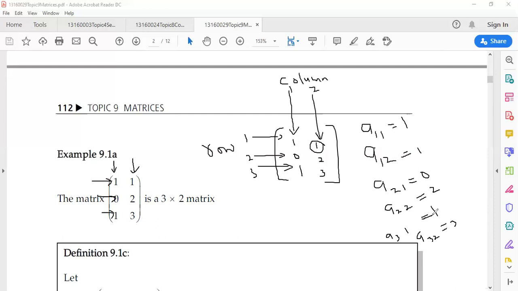Okay. So matrices, like we said, are just like a spreadsheet. Any spreadsheet, like in your Excel, these numbers we are having here are cells.